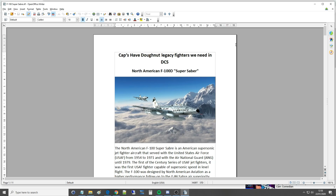My first memories of the Super Sabre: I've never seen one fly. It was just too early. My earliest memories were of my older brother, who got me into aeroplanes when I was 7 or maybe 8. He had Airfix plastic models hanging from his bedroom ceiling, and one of them that always fascinated me was the F-100. I didn't know anything about planes then, I thought they looked cool and they had big guns and whatnot, but what does a 7-year-old think of aircraft?